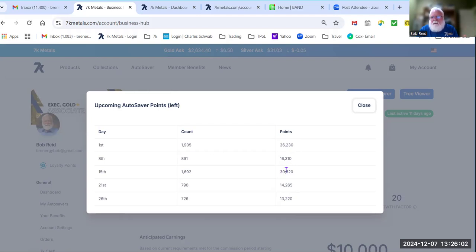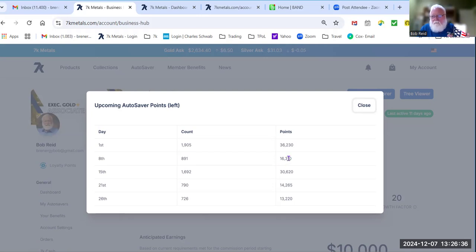And how does that work? Well, as an associate, you need one on left and one on right. You can earn up to a $500 check. But if you have 1,000 points coming up on each side every week, you want to be a copper. How do you become a copper? Well, you have to have 2 personally sponsored active people on your left and 2 people on your right. As a copper, you have to bring 2 people to the table that are active, that are doing what you were doing, what you want to do. They are on the autosaver. They buy a coin every month, or they enroll someone every month.